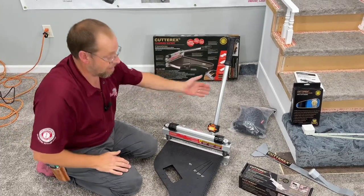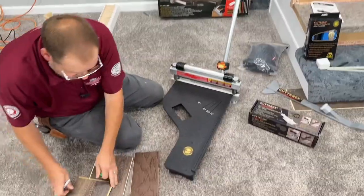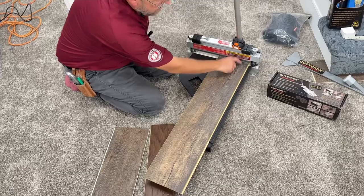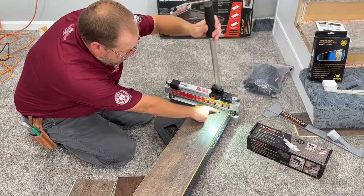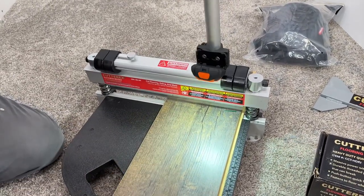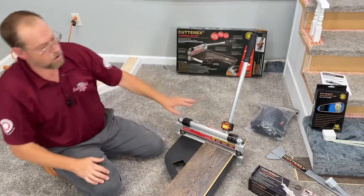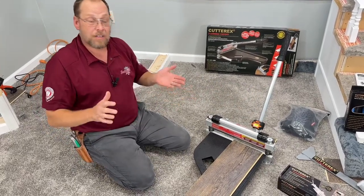This light right here is adjustable — it goes up and down. Whenever you need to make a cut, the worst thing that happens is these pieces cast a shadow on your mark, making the marks really hard to see. You can turn the light on and it shines right on your mark. See how it casts a shadow there — then look at this, boom — you can get your light right where you want it and snap her down. Even professional grade cutters have started coming out with lights, but this is definitely the first time I've seen one come on the handle like that, and I actually kind of like it — the simplicity of it is awesome.